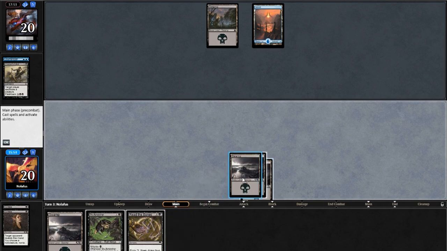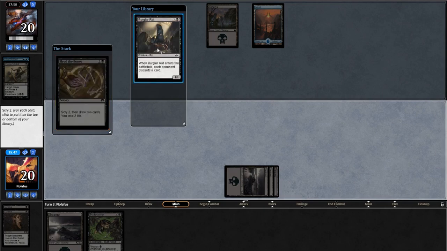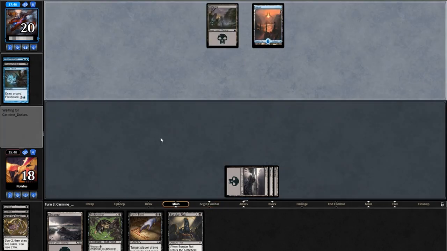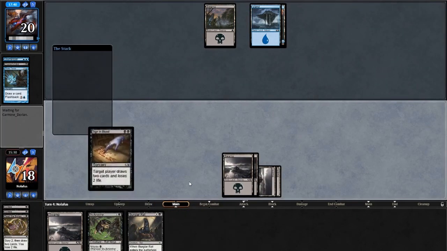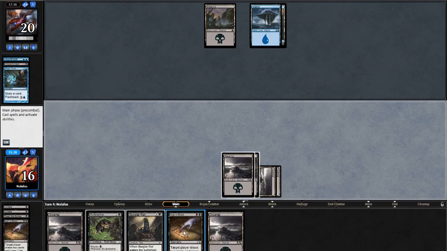We'll play a swamp. Let's read the bones. Bottom Crypt Rats, keep Burglar Rat. We get a Sign in Blood as well. Pass turn. Cast Think Twice. Plays another island. Passes back to us. Let's play the swamp, Sign in Blood ourselves, see what we draw here. Probably gonna play the Burglar Rat. We get another Sign and we are getting all of our card draw.